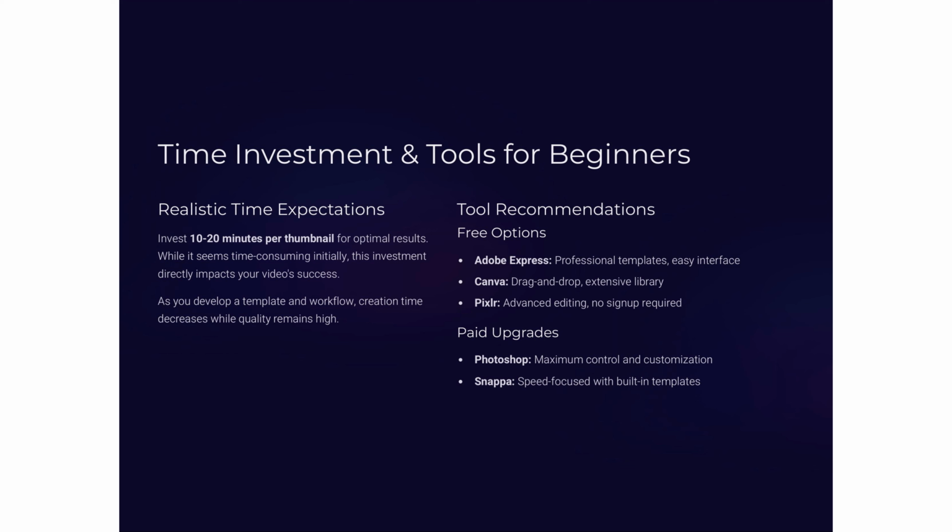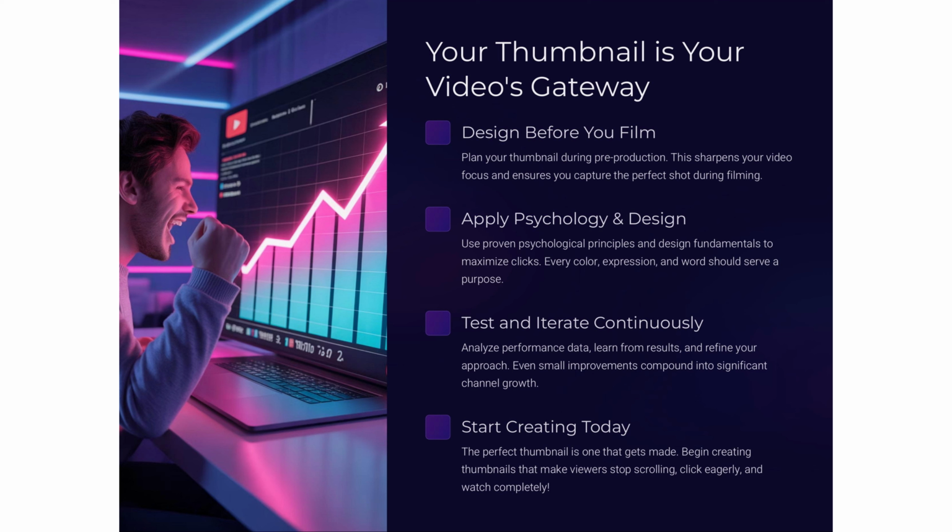Develop a template to reduce creation time while maintaining quality. Use free tools like Adobe Express, Canva, and Pixlr for ease and professional results. Consider paid options like Photoshop and Snappa for advanced customization and speed. Plan your thumbnail during pre-production to sharpen video focus and capture the perfect shot.